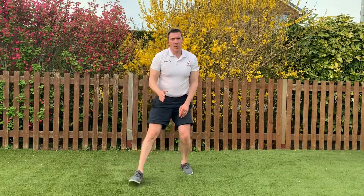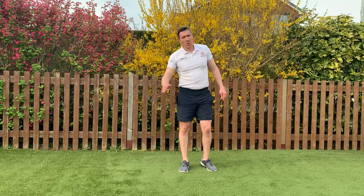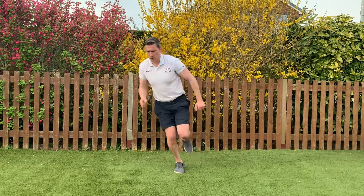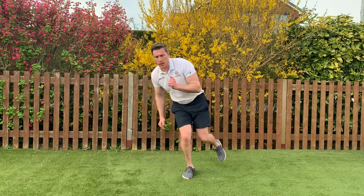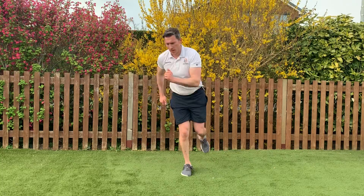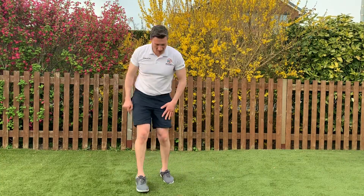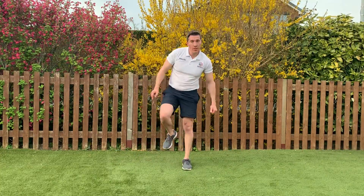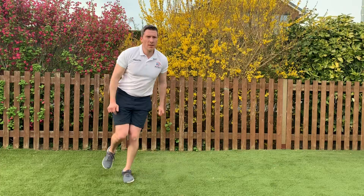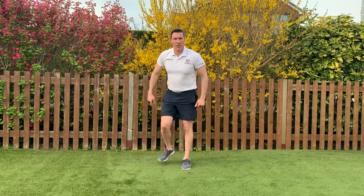Back up on our feet — we've got those hops from side to side. Imagine you're hopping over an imaginary line, you can make it as wide as you want, but we're going to swap legs at halfway. 3, 2, 1, here we go. Keep it going, try and keep your balance — as you can tell, mine is not great! Swap over. If it's too much, side steps are fine. 10 seconds. Five seconds. Well done, good stuff.